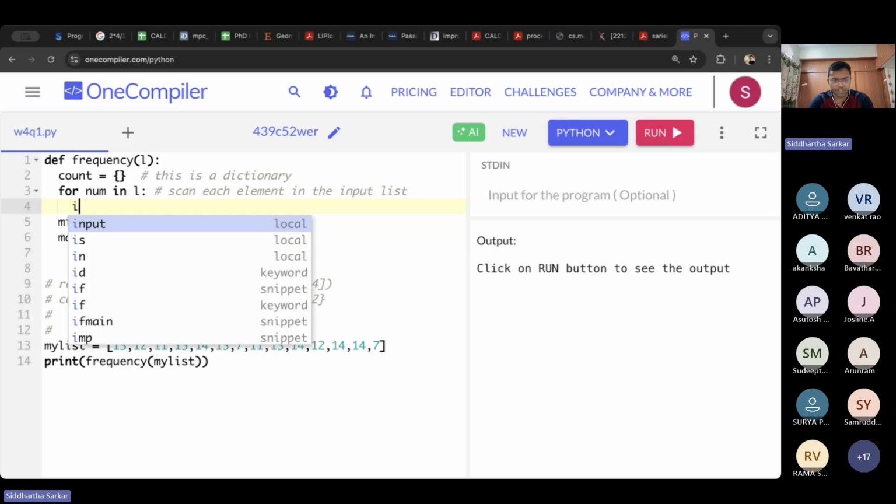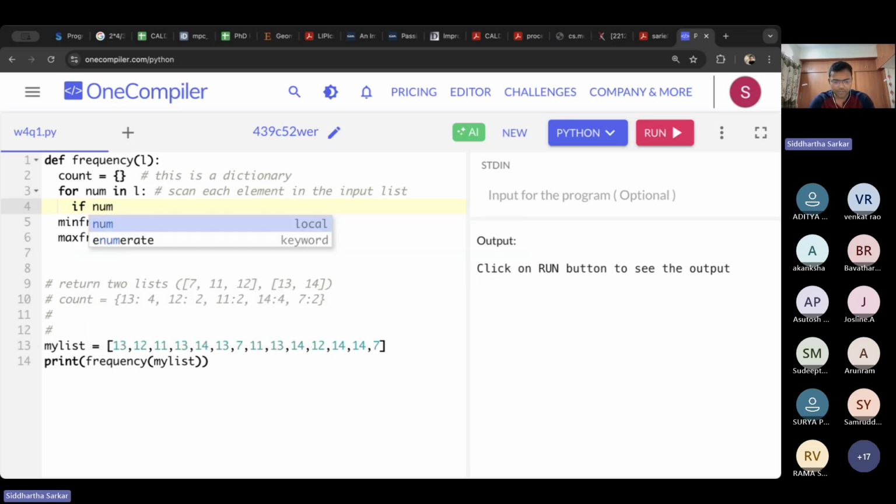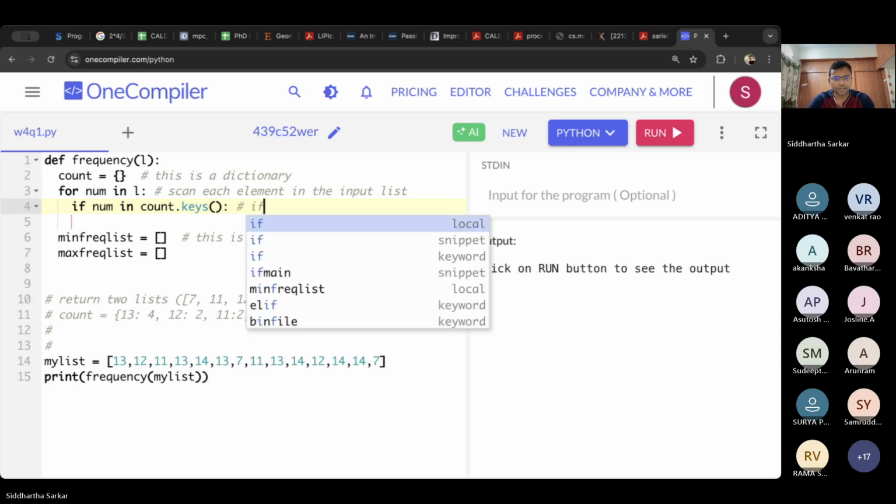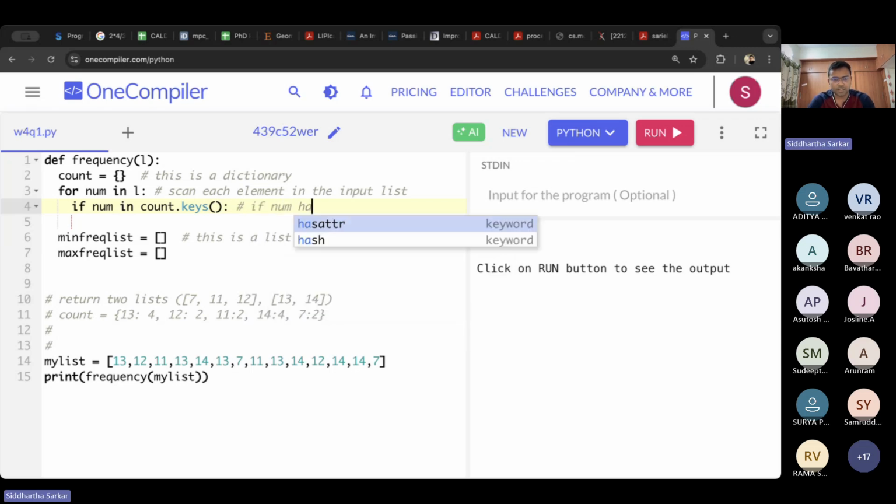So I will first check whether num has already appeared. If num is already in the keys, then I know. So line 4 is checking whether the number that we are currently scanning has already appeared. If num has already appeared in the input list, then I will increase its count.